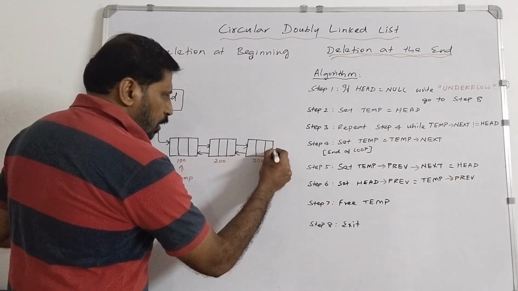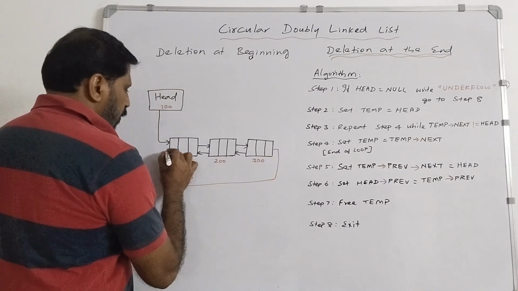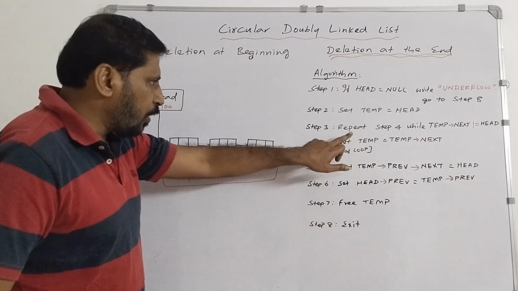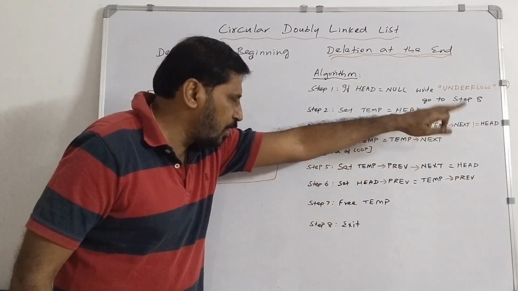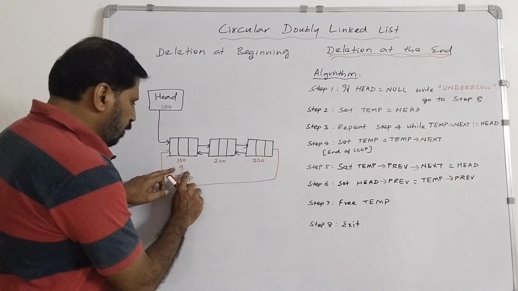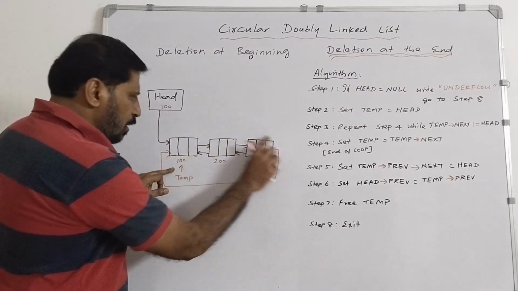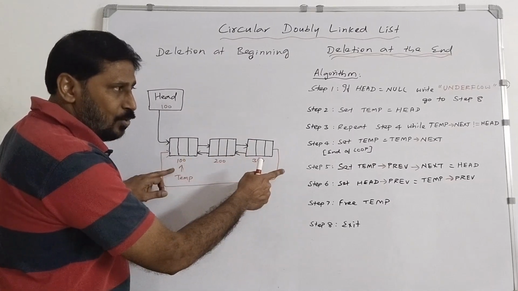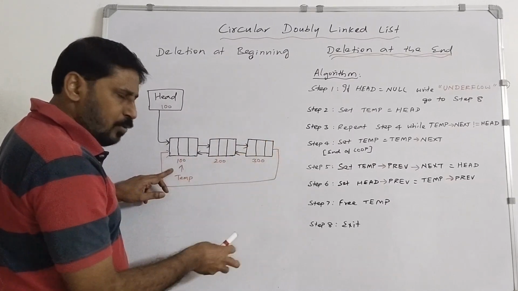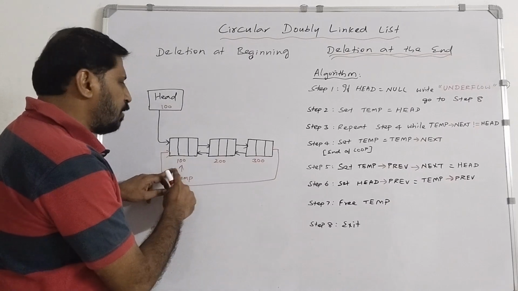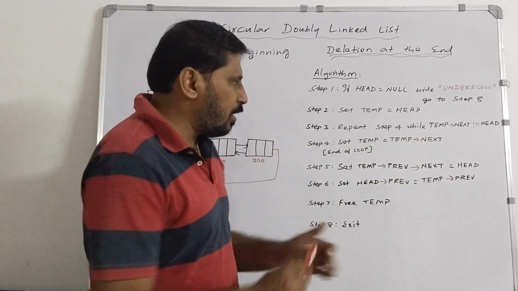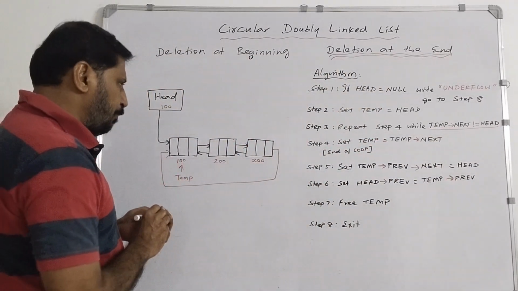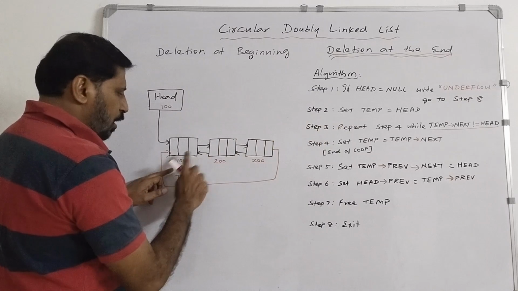Just one more thing I forgot: it is a circular linked list. So, while temp next is not equal to head. This is temp, and temp next is not head. Head means the control comes here once again. We are finding the last node. Why do we find the last node? Only after finding the last node am I able to delete the particular node. So that's why each and every time we check whether this condition has occurred or not. Here temp next is not equal to head.